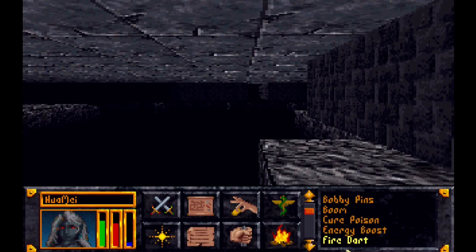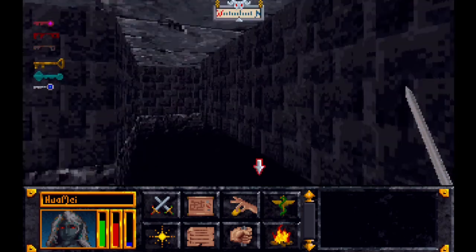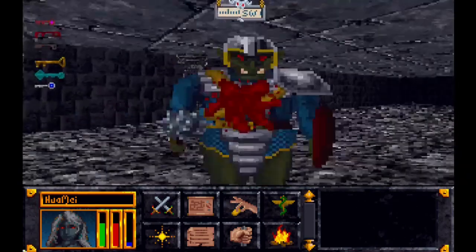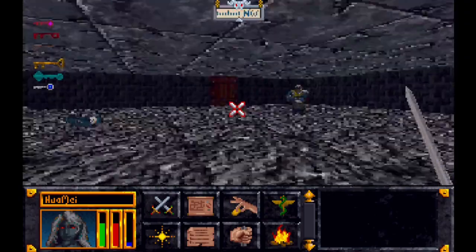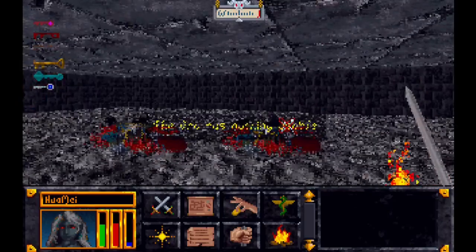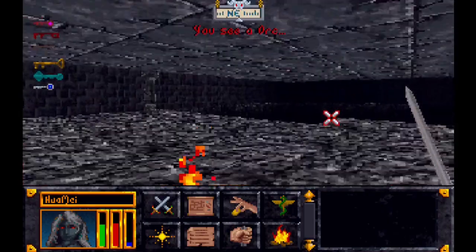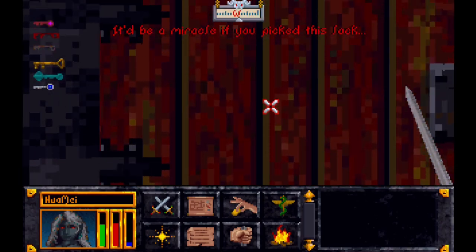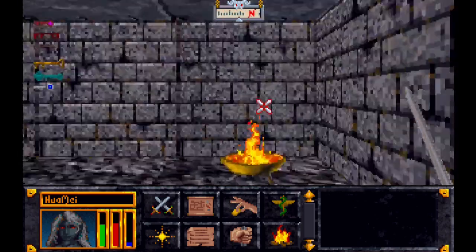Levitate's worn off. Let's get a nose over here for a second. Beat down this orc. Oh, and he didn't even have anything usable. There are a couple more. And it'd be a miracle if we picked this lock and got it on the first try. Yep. Because we're awesome.